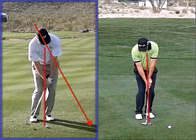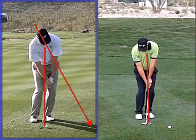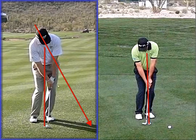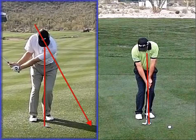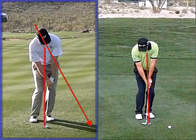And now look at the club's interaction with the turf. Look where the club bites the ground. It's right underneath the golf ball because he's kept his sternum over it. Now, of course, there are ways in which you can mess around with that. If you start moving the handle back and forward, you will then mess around with where the club bottoms out. But generally speaking here, he has returned his hands back to where they were at address. So there's his address position, kept his sternum on top of the ball, kept his weight very static, and his hands have returned back to that position that he preset at address.